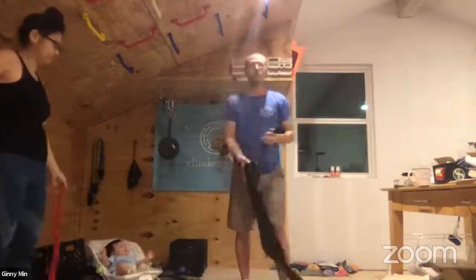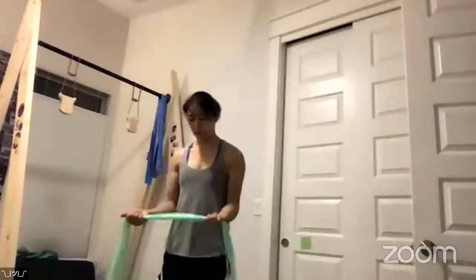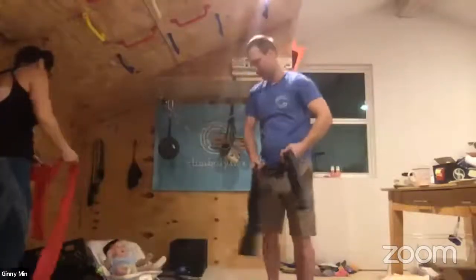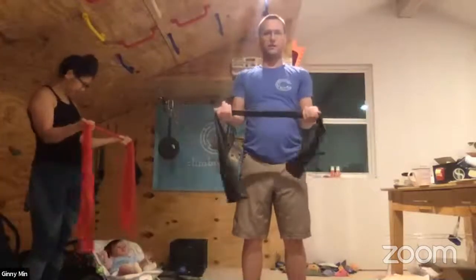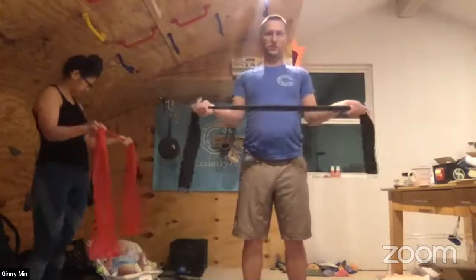Break. And then the last one, external rotations. The hands are going to be in front of you. Make sure your elbow stays tied to your side. And you're just going to pull straight out. So starting that in 3, 2, 1, go. Remember to try to do that pause at the outside. So once you get to the far out, 3, 2, and then back in.